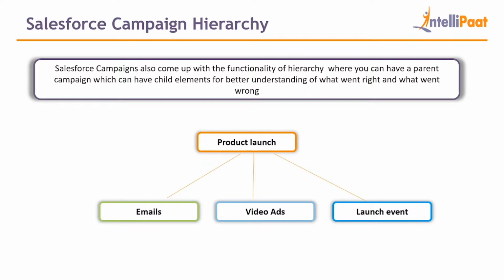Apart from that, inside of this you can also have another segregation, right? So inside of the launch event, you could be investing in social media marketers, and giving some free products to people who can market it out there, or they can have some strategic partnerships, right? So inside of this also you can have various different campaigns, and all of this is related to one particular product. So there is a chain of things going on. We allocate a budget for this, and then we segregate the budget for the different events which are happening inside of this, right?